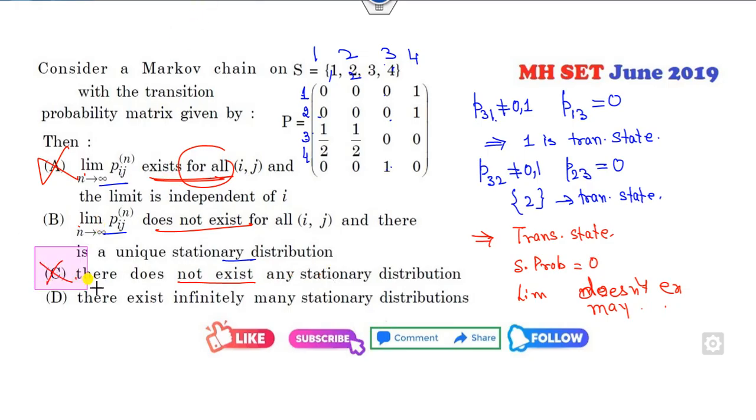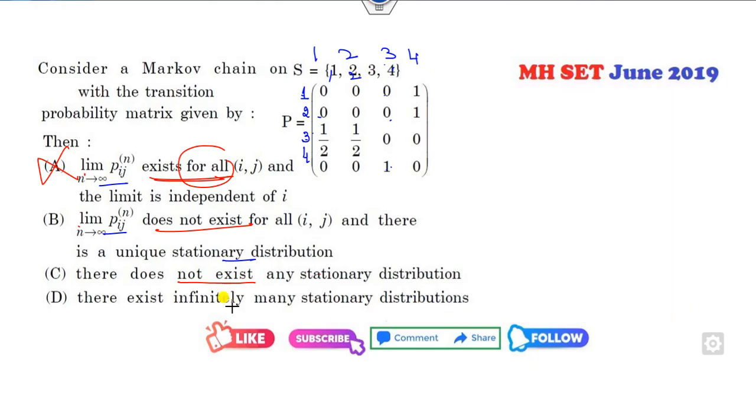How? We can check with the diagram also. It is infinite when you have proved that it's reducible. So I can draw the diagram. 1 to 2, fine. 1 to 4, 2 to 4, 3 to 1, 3 to 2, and the last one is 4 to 3. Fine.